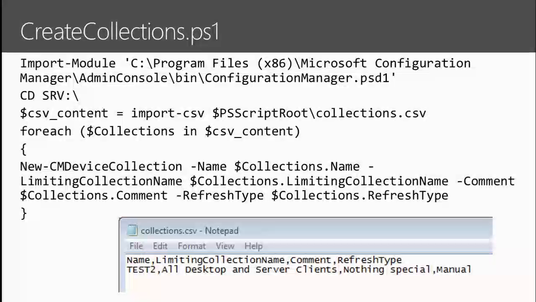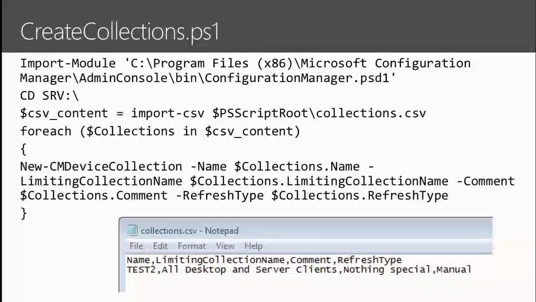As you can see, you may have to create several collections in your environment, maybe 50 collections, 100 or 200 collections, and creating these collections is very time-consuming if you are using the SCCM 2012 console. Instead, I'm recommending you to use this PowerShell script, which is very simple, collecting information from a comma-separated file, which has a very simple structure. The first line contains the names of the columns, and the rest of the lines contain the information that can be used for creating the collections.